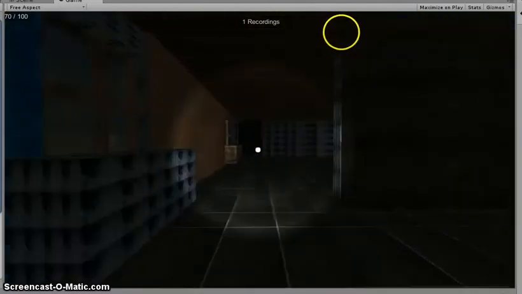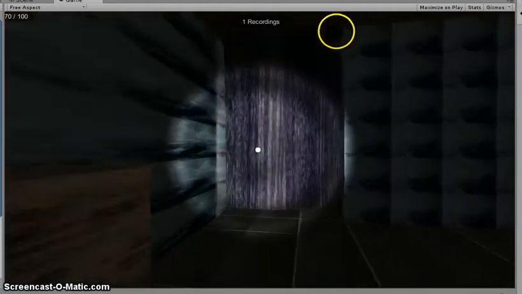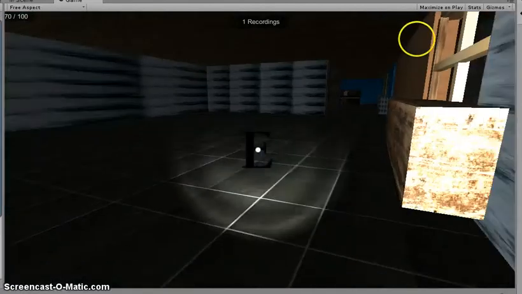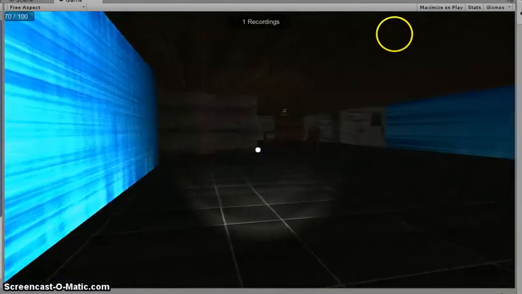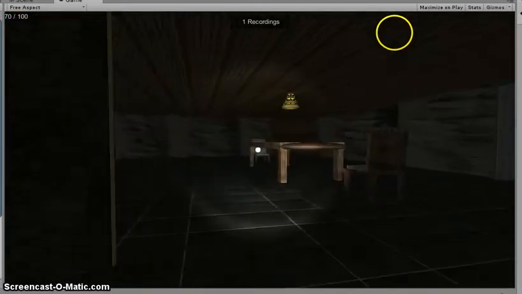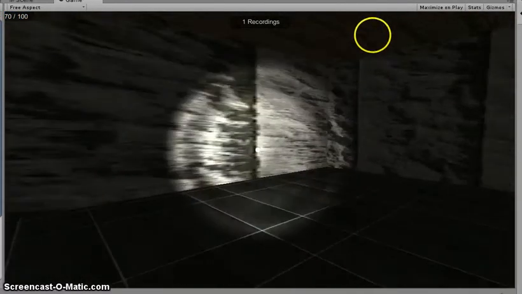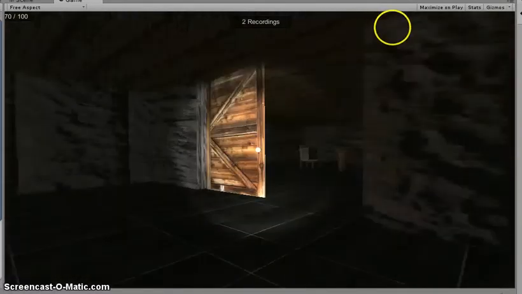So here's our gate. We'll try and go through. There's Scary Shadow. If we go up to the gate, click E. Once again, we can't get in. So we're going to need to find a key. So let's go to the left. And here we have another recording. So nothing else in here but a recording. So pick it up. 2 recordings now collected.